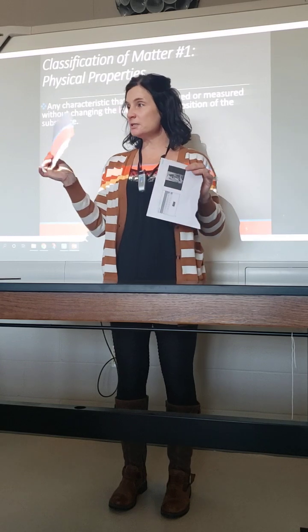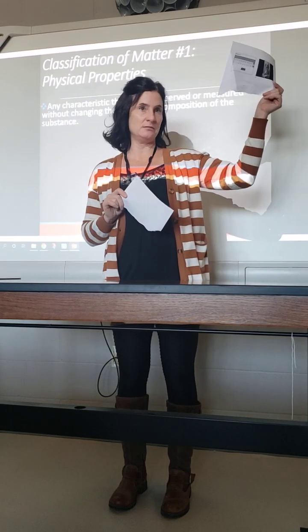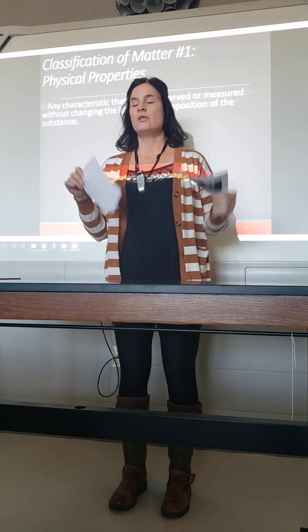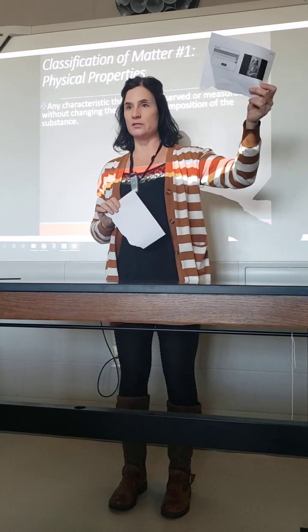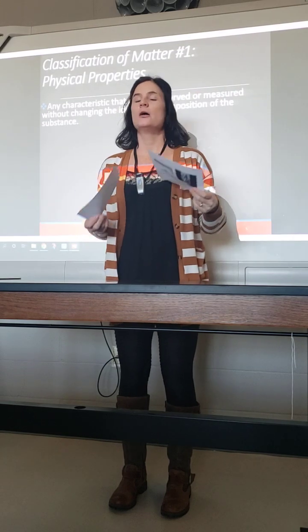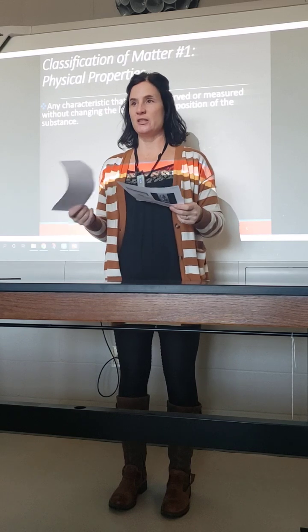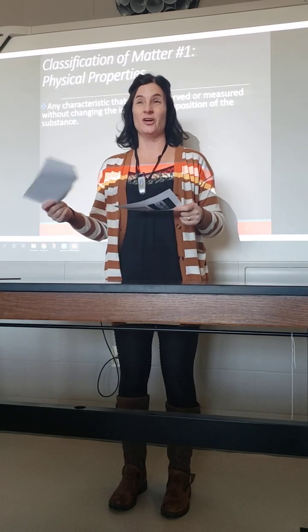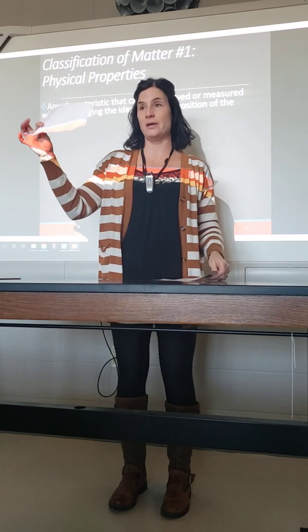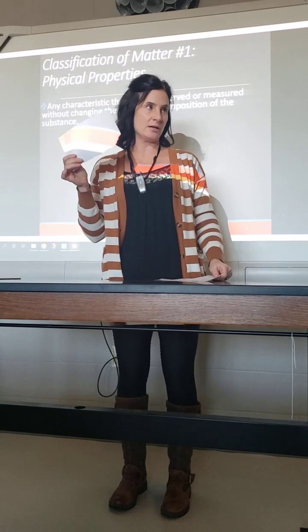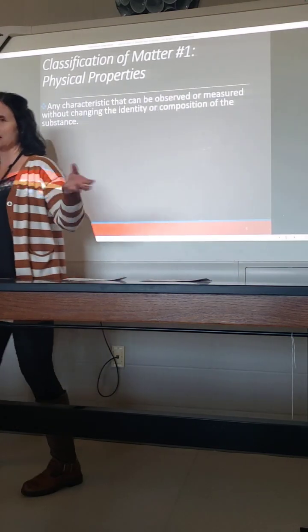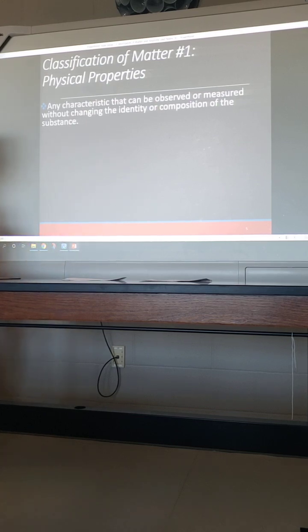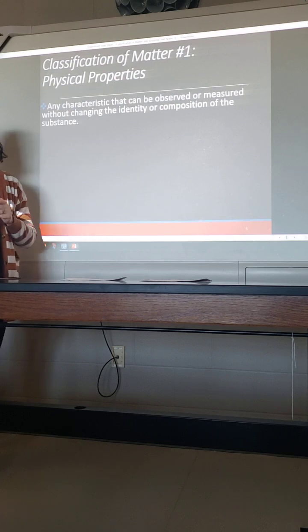Now, if I would burn this paper, is it going to be the same as this? No, right? Those ashes that form when I burn this are not going to be the same as what this paper was. So I can rip it in half and change its size and shape. Burning is always an indication that a chemical change has taken place. I can't undo that. I can't unburn it and turn the ashes back into paper. It'd be pretty amazing if I could, but it's not possible. So if you think of it like that, that's a nice go-to example. Anything that doesn't affect what the item is actually made of.